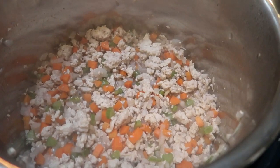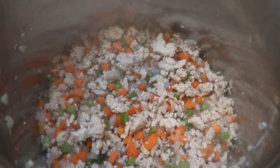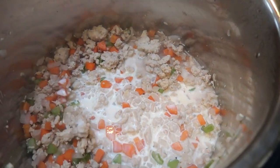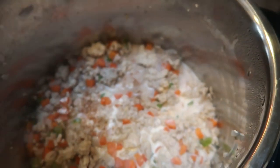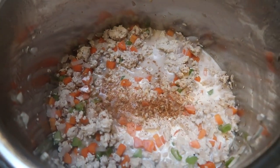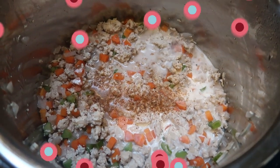Once your wine is almost completely gone, you've scraped up all that goodness on the bottom, we're going to go ahead and add in 1 cup of fat-free half and half. And we're also going to give a couple good shakes of nutmeg as well. And that's just going to add that really delicious flavor to our bolognese. And then we are going to let this cook down until almost all of the cream is gone.